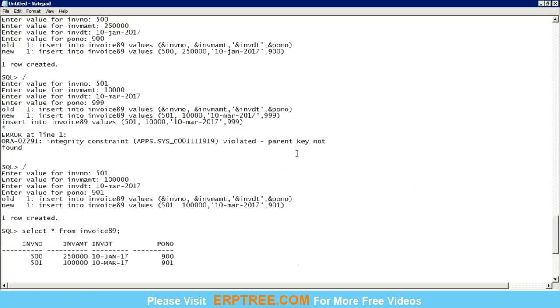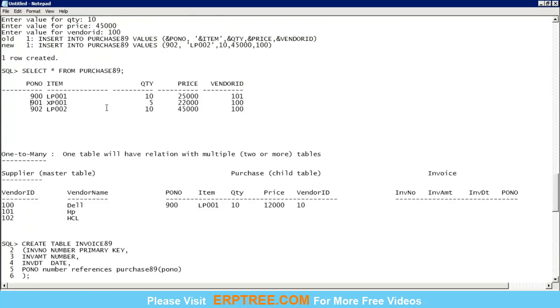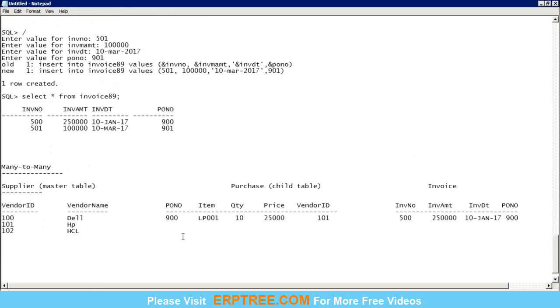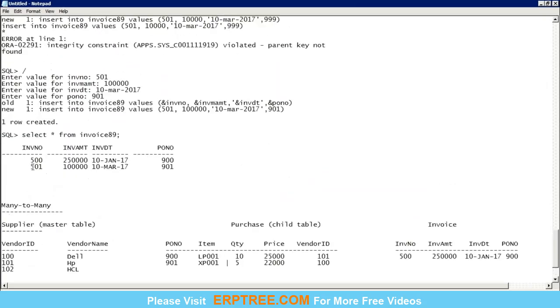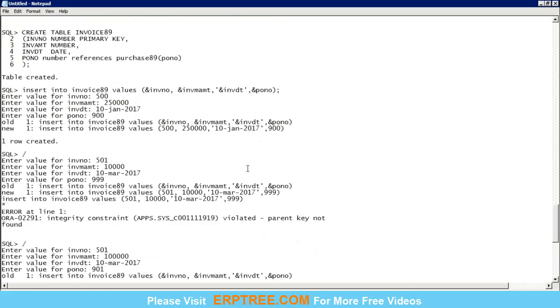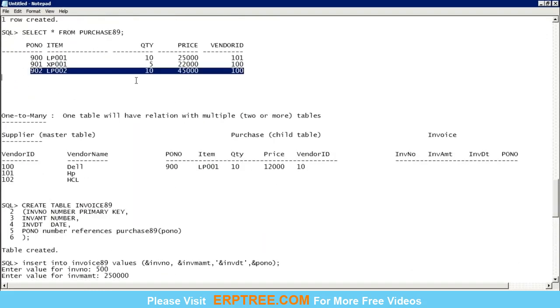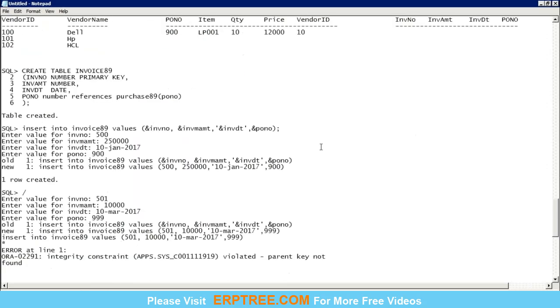So this is accepted, and there are three POs. Let me take this PO also. And for this 901 also, invoice is created. And there is another PO also we have. For this PO, we don't have any invoice.